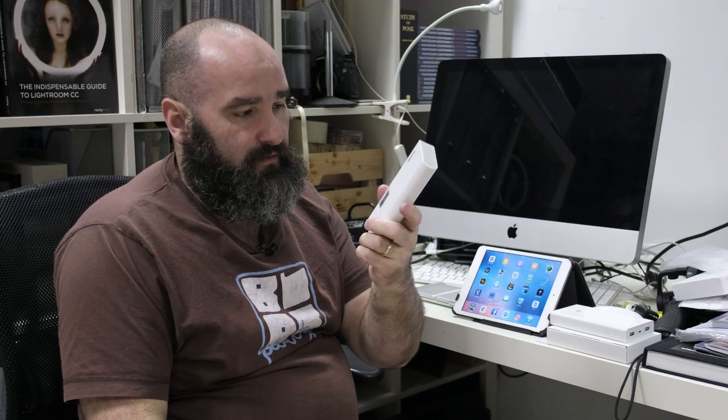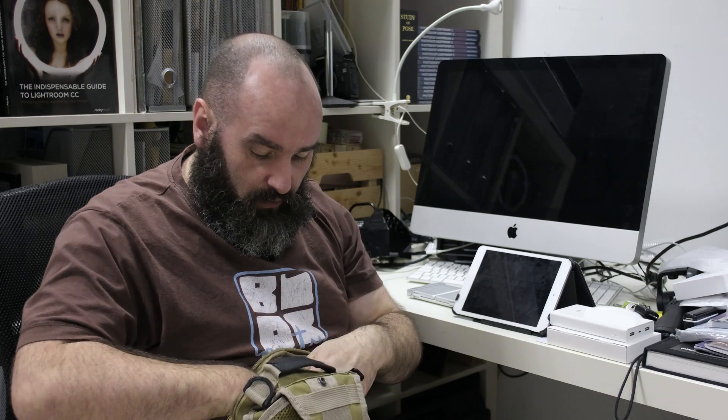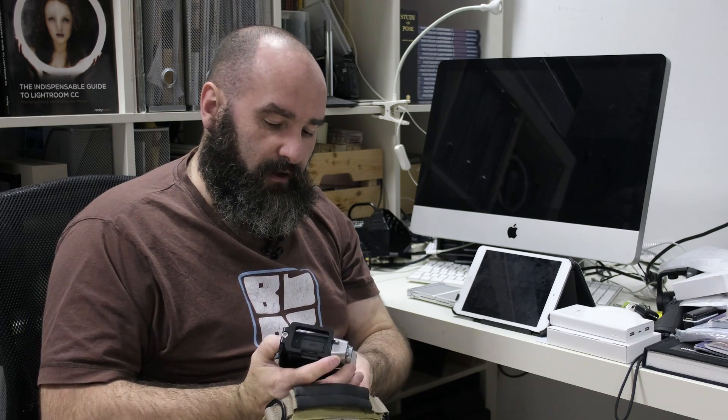What else is in the bag? For powering devices when you're away from a socket — which happens a lot when you're out and about — this is what I got originally: a different brand of power bank. Although it claims to be 50,000 milliamp hours, written on the back it might be about 10,000 if I'm lucky. I've found it's not particularly efficient — sometimes it won't even fully charge an iPhone. And this other one down the bottom of the bag is 2,000 milliamp hours, and I swear it actually lasts longer. So at that physical size, it clearly isn't 50,000.